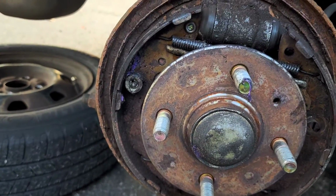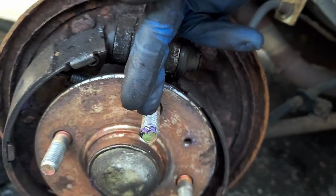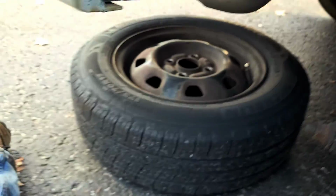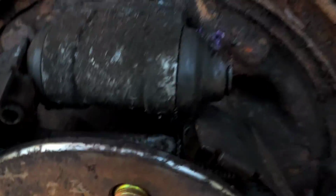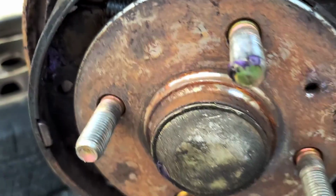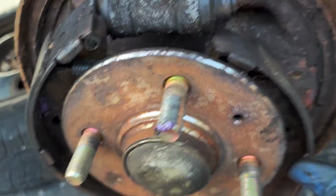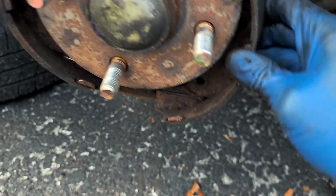Alright, trying to get the springs off isn't working, so I'm just going to go for this. Basically what I did was I stuck the thing in between there and there, pried it out some. That allowed the little clippy thingy to get loose. Then I spread it apart even more. That allowed the adjuster thingy right here to fall down. So now it's loose enough that I can easily take these springs off of this thing.